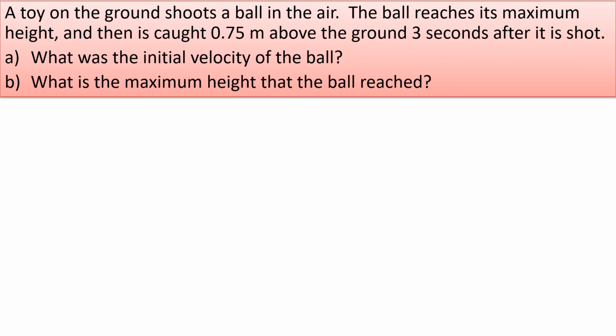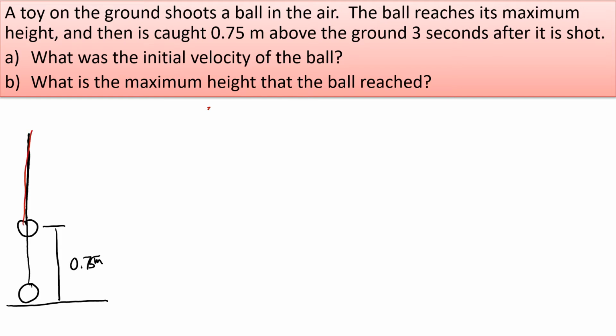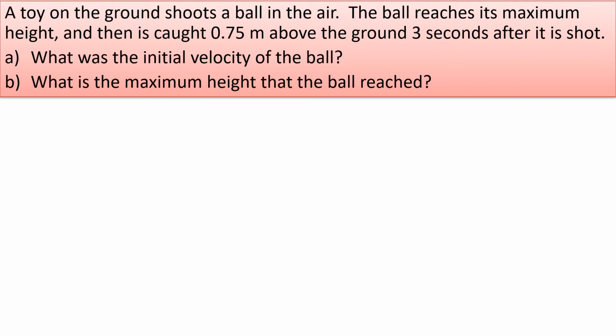Give myself some room here. All right, so here's the ball on the ground, okay? And just so we know, the ball is going straight up and then coming straight back down, and then it stops here, 0.75 meters above the ground. But since the path is on top of itself during this portion, I like to kind of spread it out like this instead. So here's the ground, here's the ball, and then it's launched upwards, and then it comes down, still going straight down, and then like that.